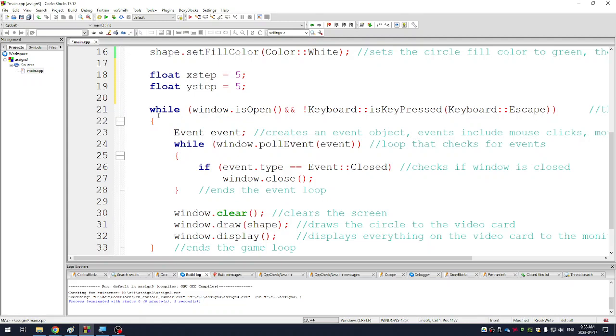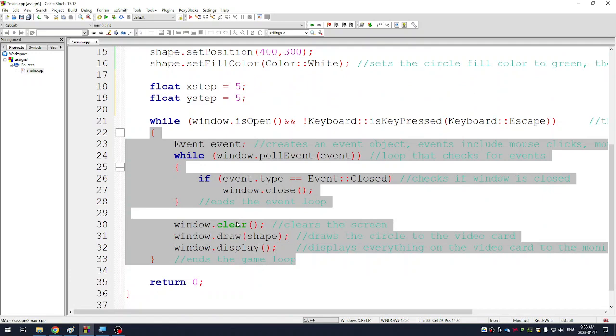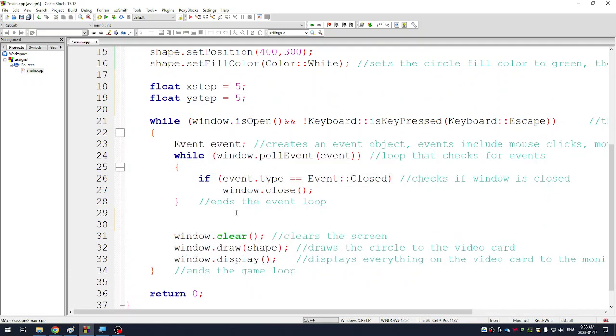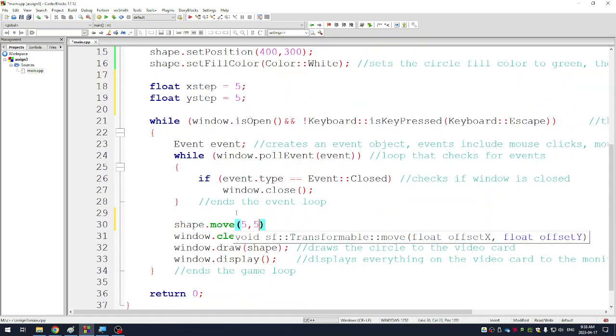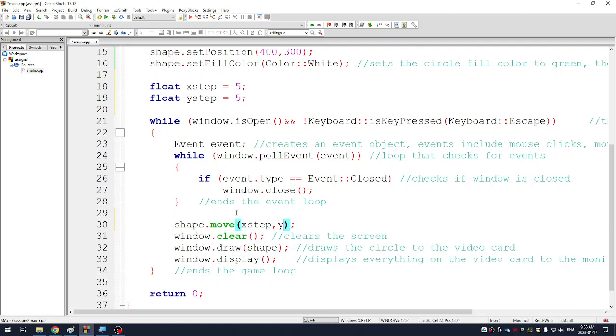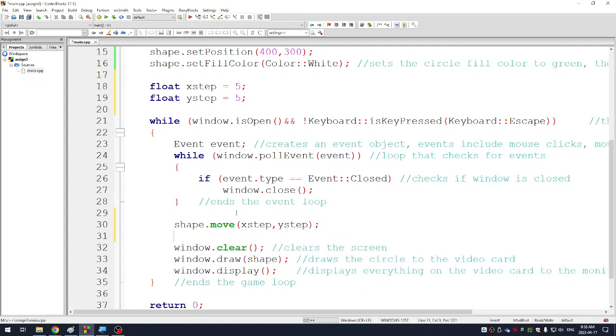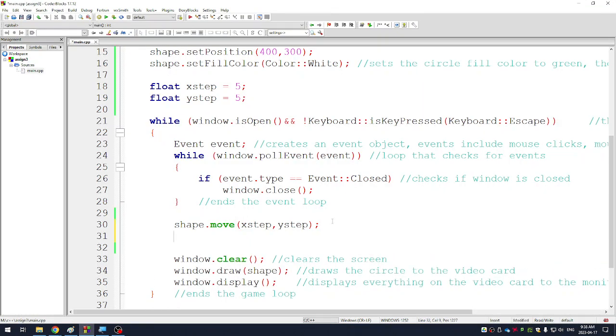So somewhere in this while loop now, that's going to run 60 times a second, I want to move the shape. So I'm going to go shape.move. I could say 5, 5, but that's kind of hard coding it to 5 and 5, and I won't be able to change that after the code is running. That's why I really do want a variable in here so that I can change the variable when the code is running. And that should move the ball down and over to the right, hopefully. Perfect. Boom. Awesome.